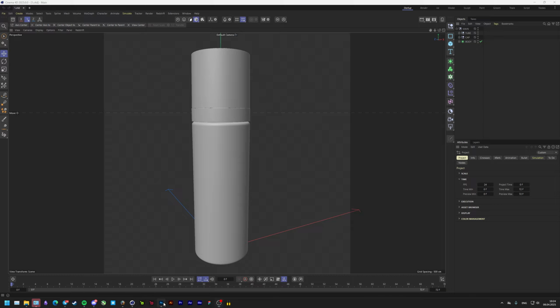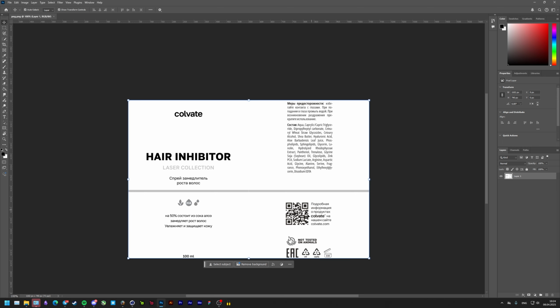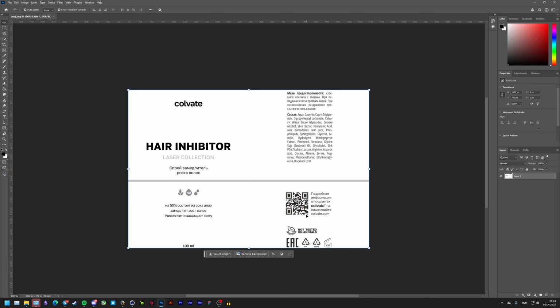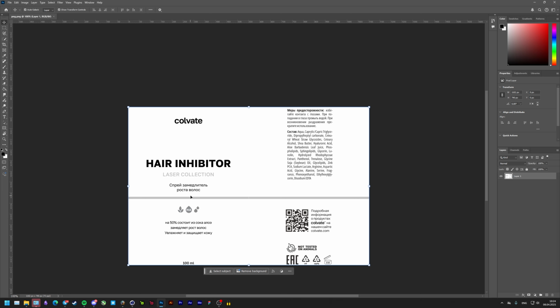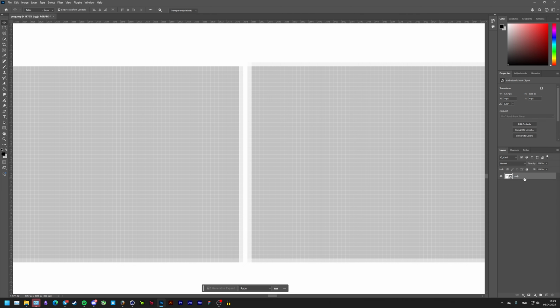So let's start by getting our texture ready. And for this, we have to have 2 separate textures. One is going to be for diffuse, well, basically color. And the second one is going to be for bump and also masking the metalness and roughness, because this gray part has to be metal and it has to be poked out a little bit. It's not really hard to do.